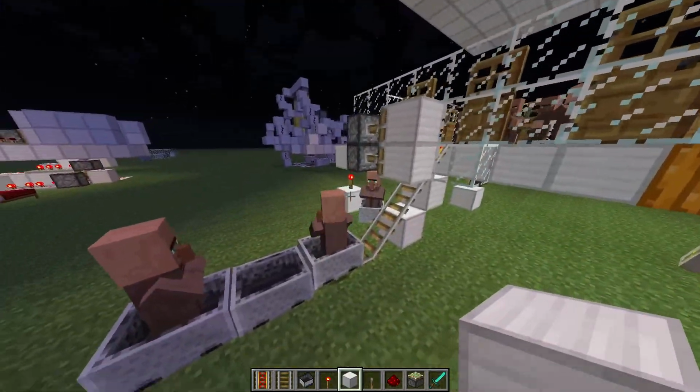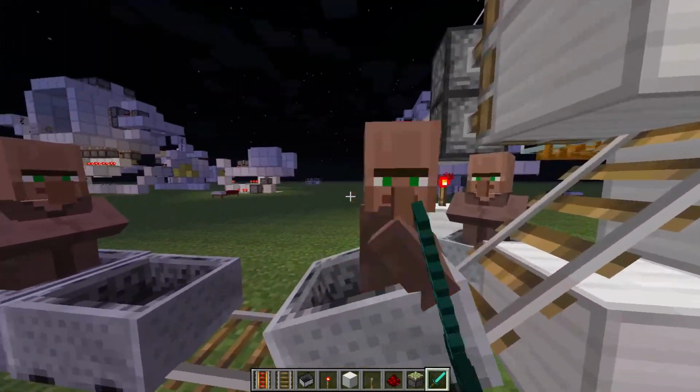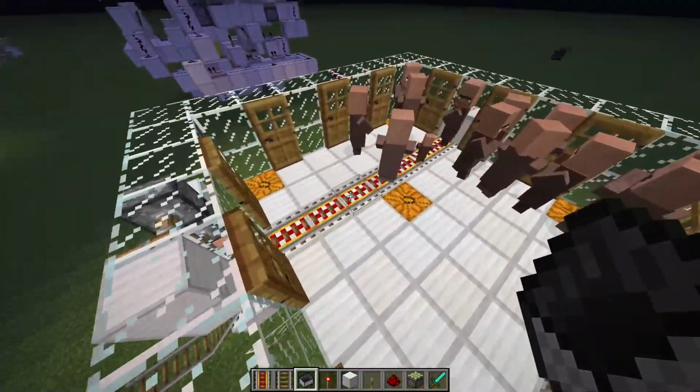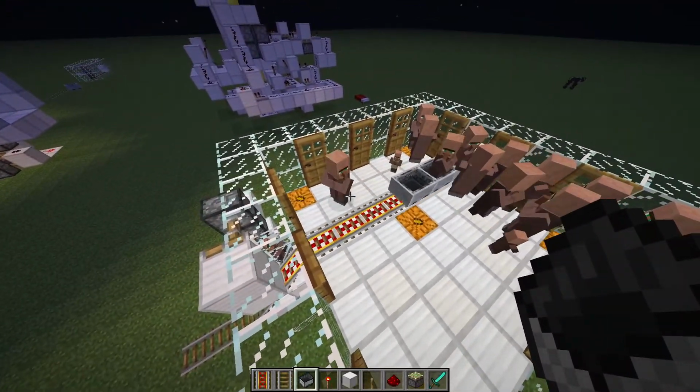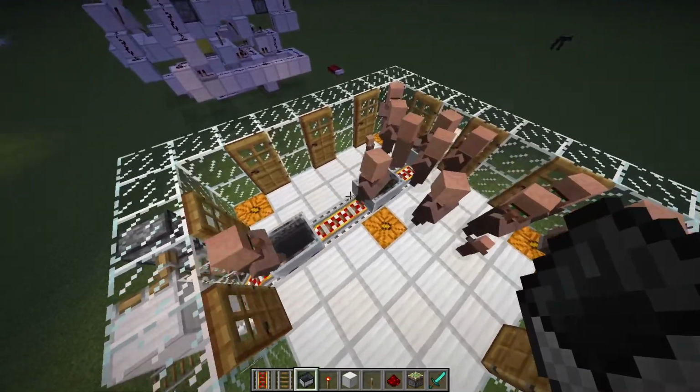Then I made this little system that'll let me dispense villagers out of minecarts if I just get rid of these guys. But if I put a few minecarts in here and just move them around a bit, you should see the villagers will get into them. I can get another one in. Come on, come on, come on. Give me another one. There we go.